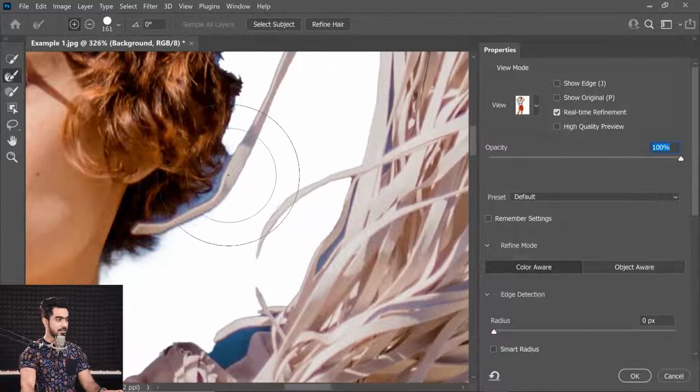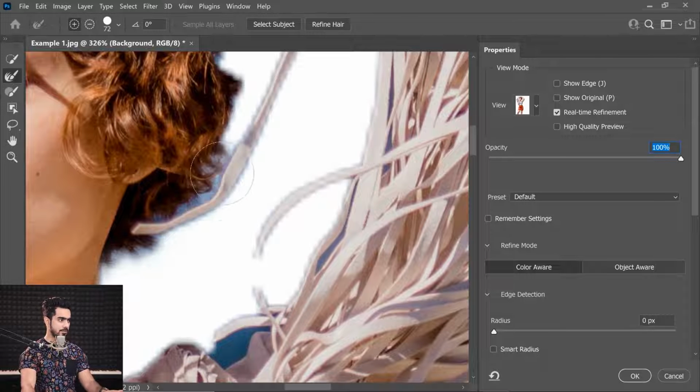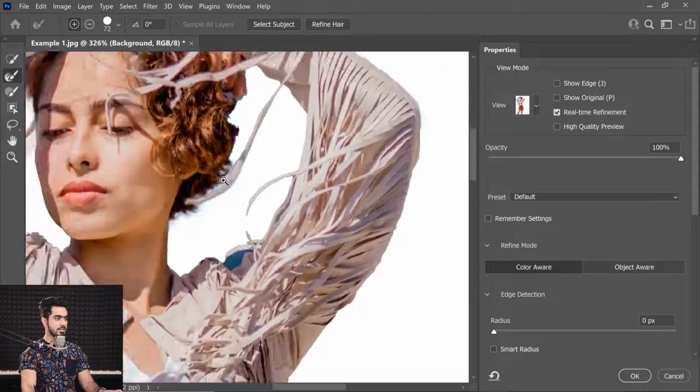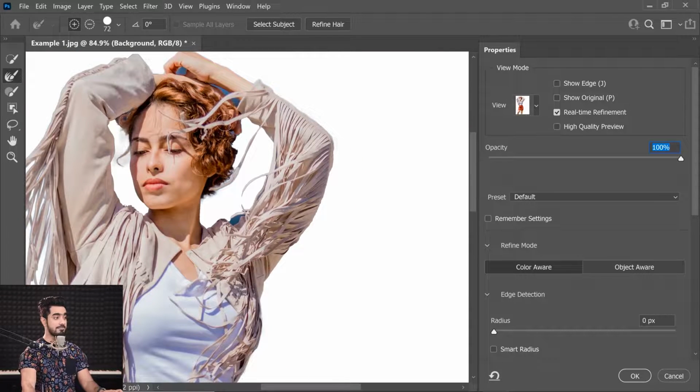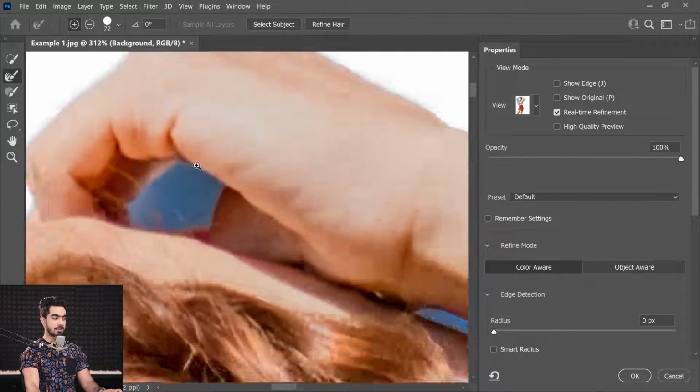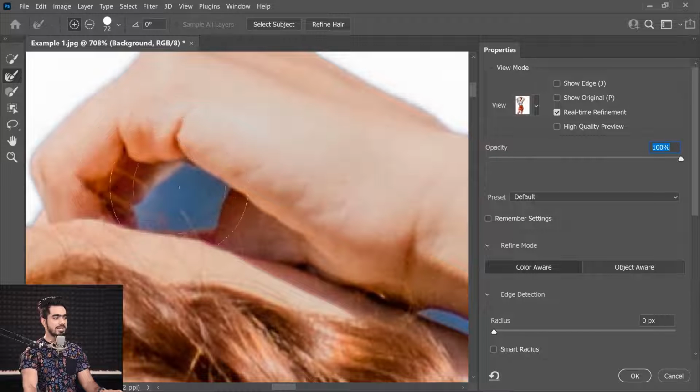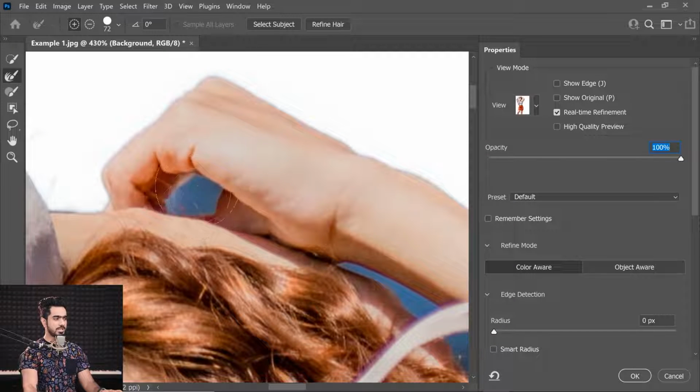Similarly, right here, we'll make the brush a little bit smaller and try to paint over this area. And as you can see, what a soft edge it gives to the hair, and it basically fixes it. Now, there are these areas. We cannot paint it out or tell Photoshop, because if we try to do it, it'll also remove parts of the hand. It might not work perfectly, but in this case, it actually did.